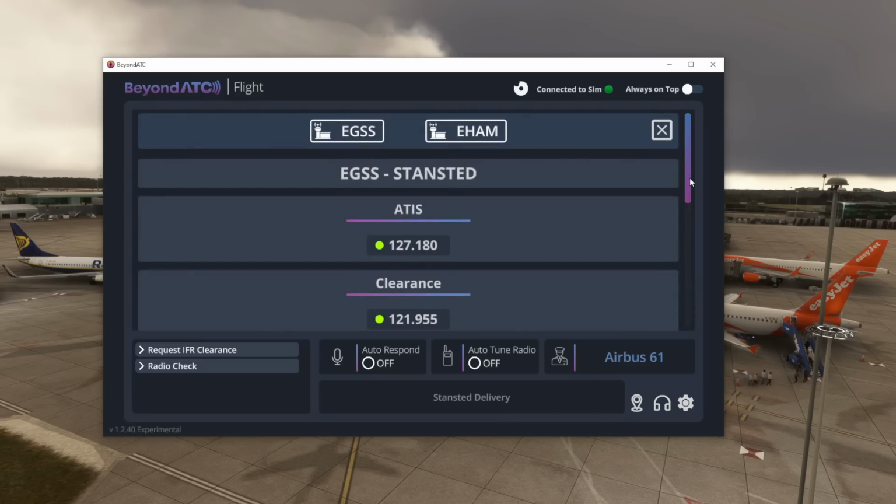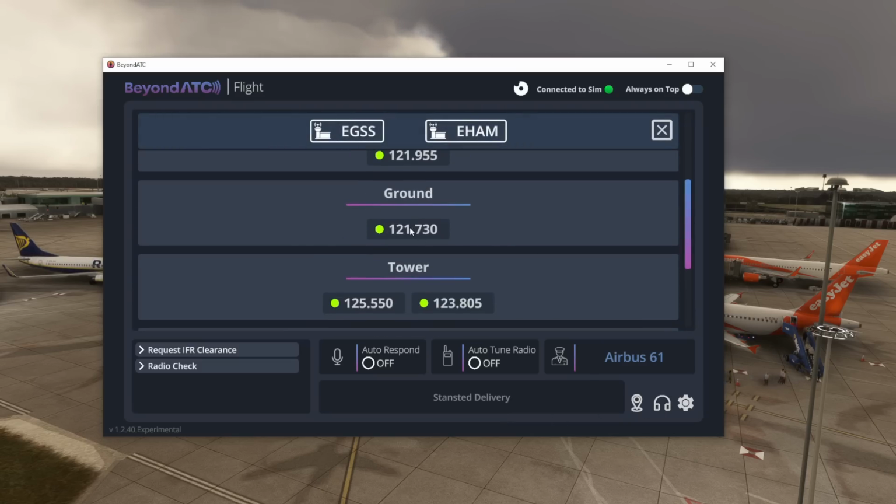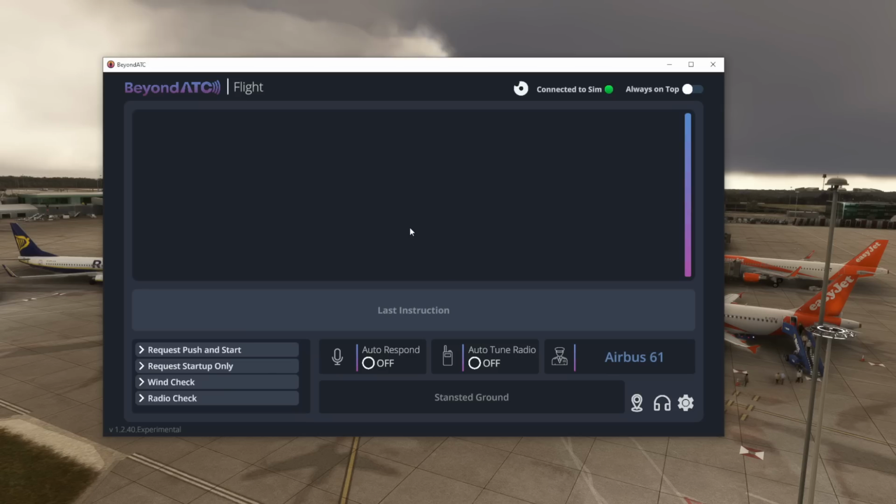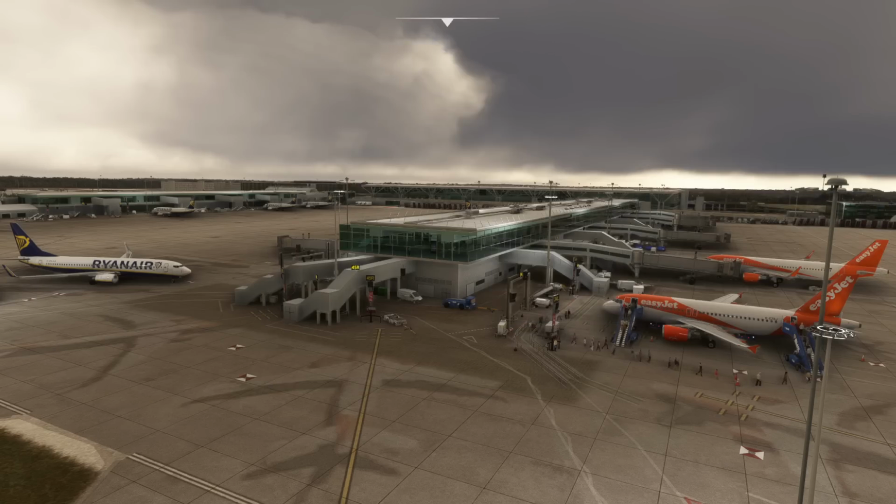So to see how all of this is going to work, I'm conducting a short flight today from London Stansted over across to Amsterdam, two relatively well populated airports. So hopefully we should get a little bit of variety of traffic, but of course all based on real life. So with traffic injected in, the first thing I wanted to do then is tune the radios to see if I could hear anything.